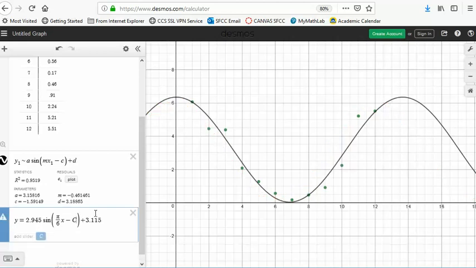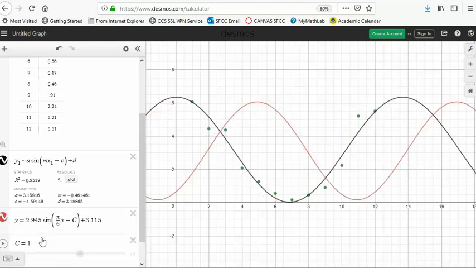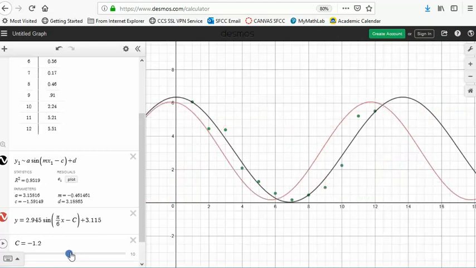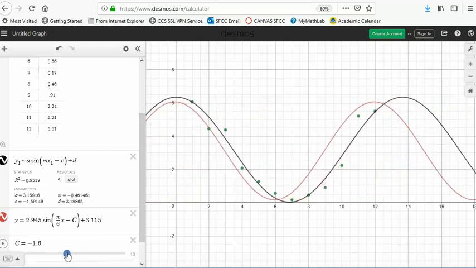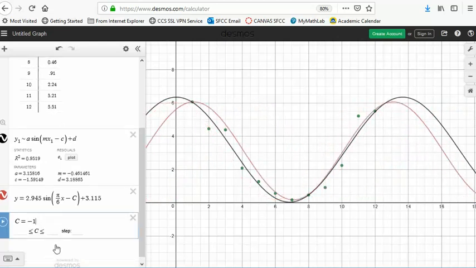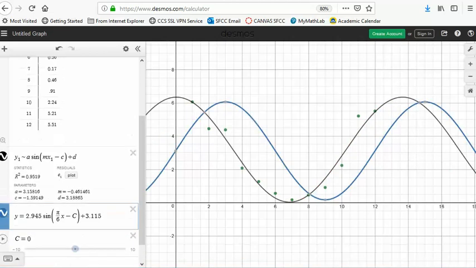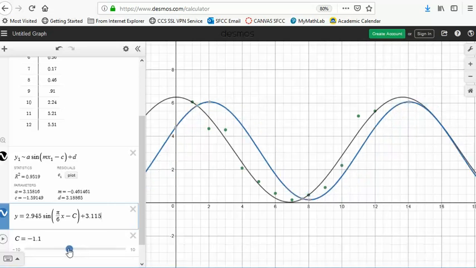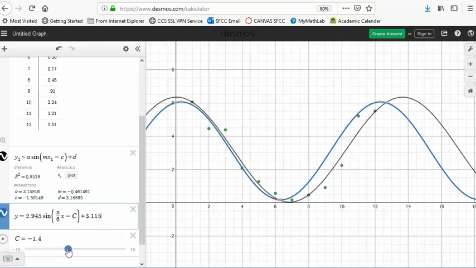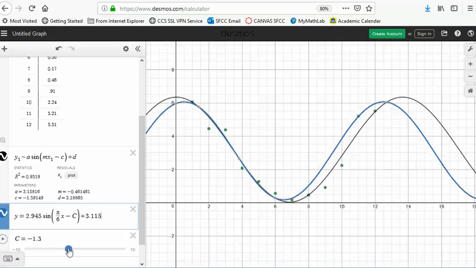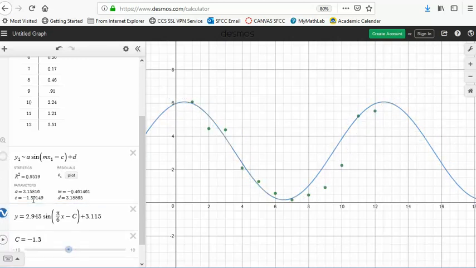Let's try. There we go. Capital C. I don't know. Sometimes technology's finicky. All right, so we're going to move this back over. When C was 0, if I could set C to 0, we can see if I set C to 0 here, it's going to need some shifting in order to match up. So I can just move this along over here and get it to where I think it looks the best. Let's turn this one off.